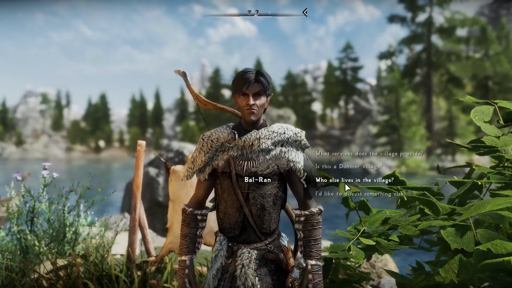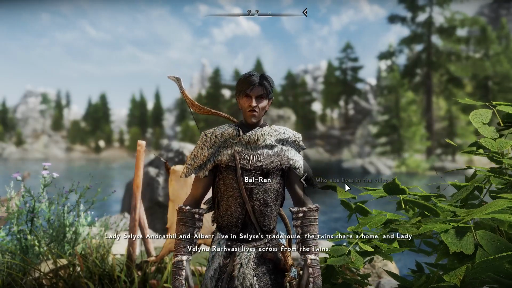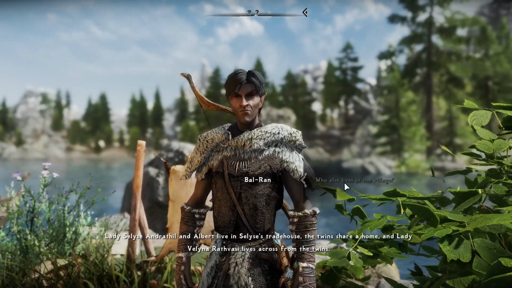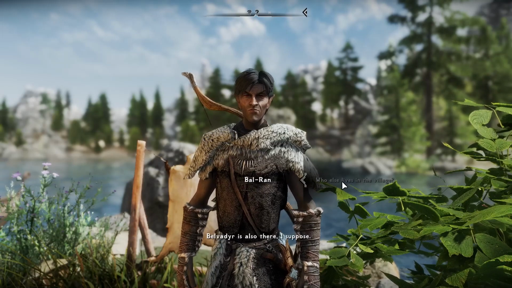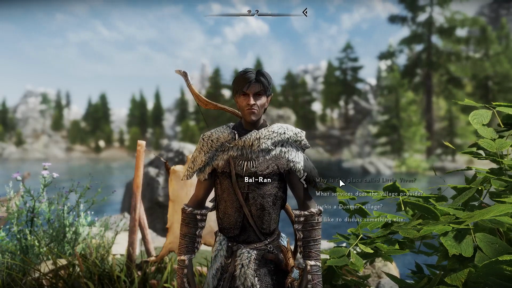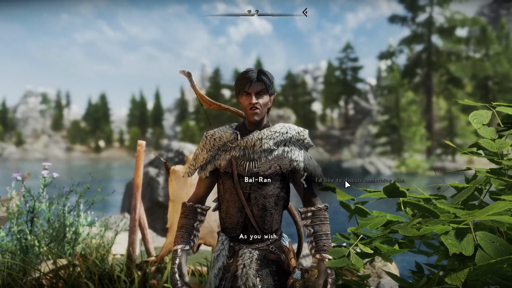Who else lives in the village? Lady Celise Andrewville and Albert live in Celise Trade House. The twins share home. Lavina Rathasi lives across from the twins. And Belvedere is also there, I suppose. I'd like to discuss something else. As you wish.